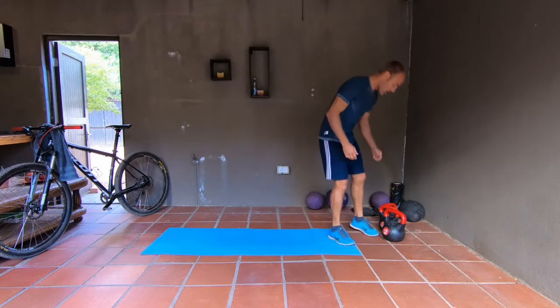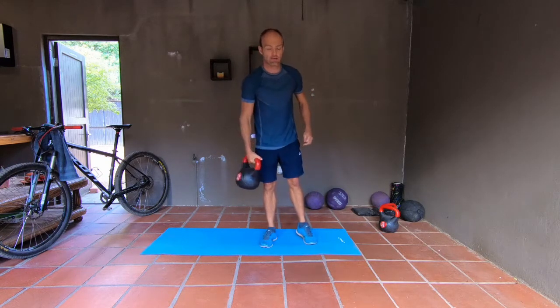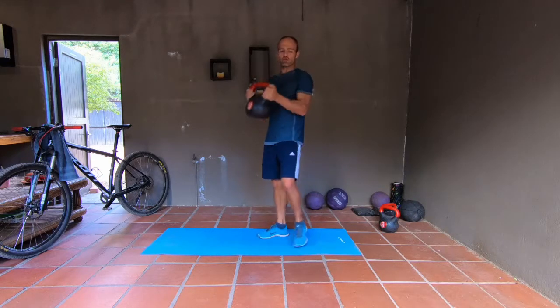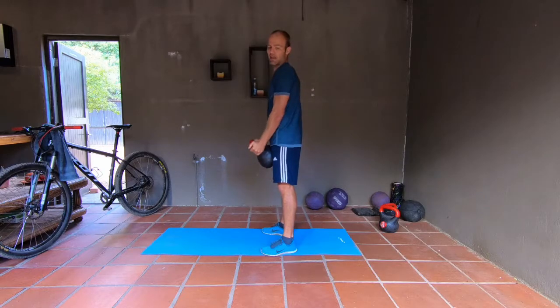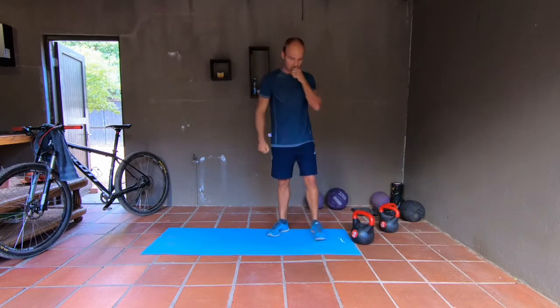Okay, bicep curls. I only have 1, so I'm doing it with 1. But you guys can do it with 2. And we're doing 8. Okay, 8 in each arm or 8 together. 1, 2, 3, 4, 5. Make sure you do it controlled. We're not throwing it, okay? We keep our upper body still. And last one. There we go. Okay, 2. Do it at the same time.